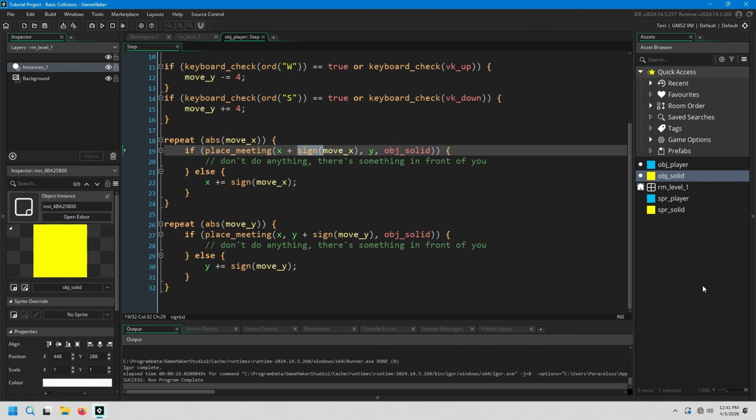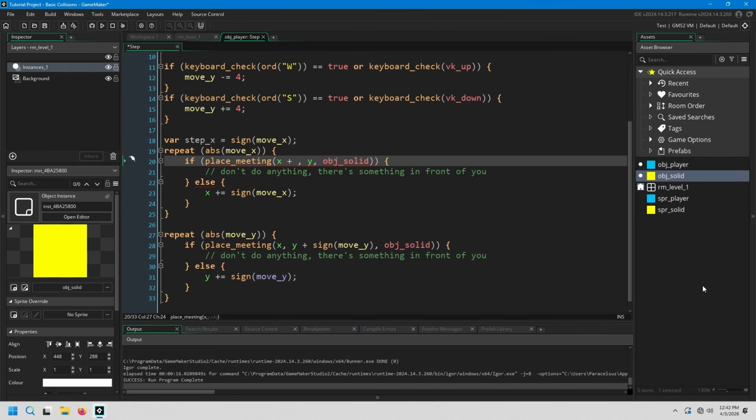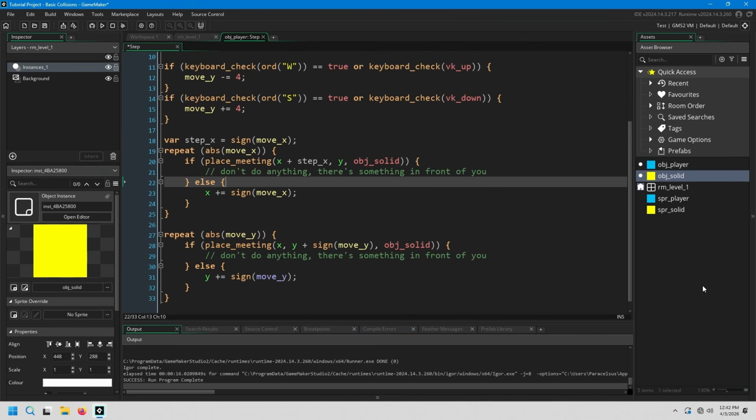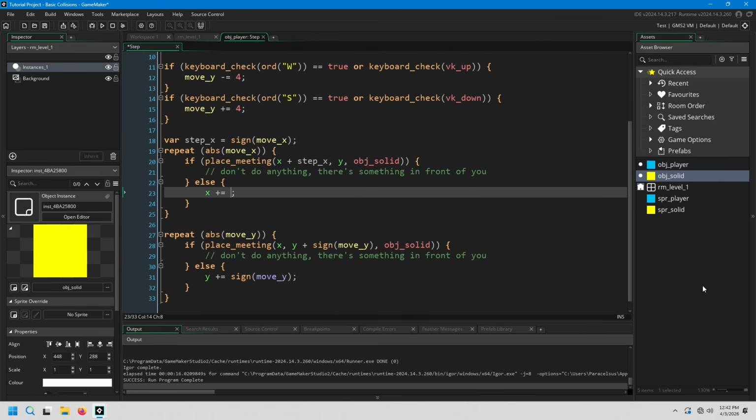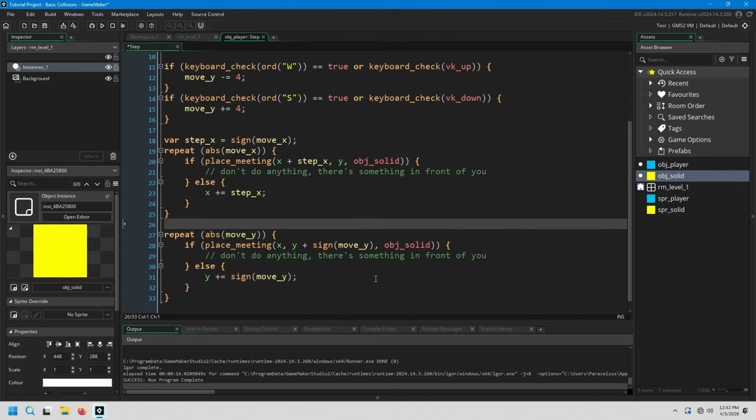Feel free to take this out, and we can say var step_x equals this. And now, instead of x plus equals the sign of move_x, we can just say x plus equals step_x. Feel free to do this, but it's not going to make your game faster or slower. You can do the same thing on the y-axis if you like.